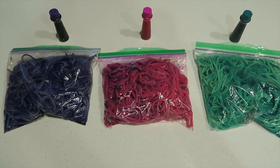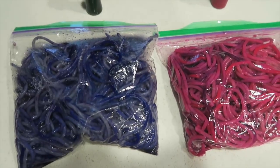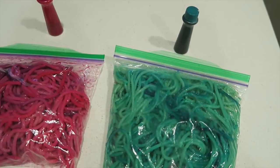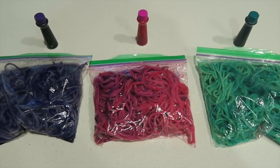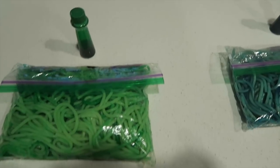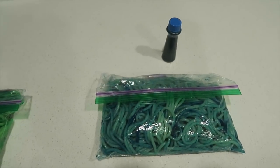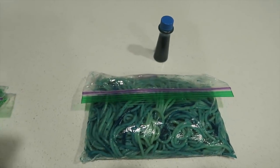This is the pasta colors. So we have a purple color, a pink color, kind of a teal greenish color. After they're done soaking in the color, we're gonna rinse them off and then put it all together. Got these Fortnite spaghetti noodles. We did a green for the grass and a blue for the skin.